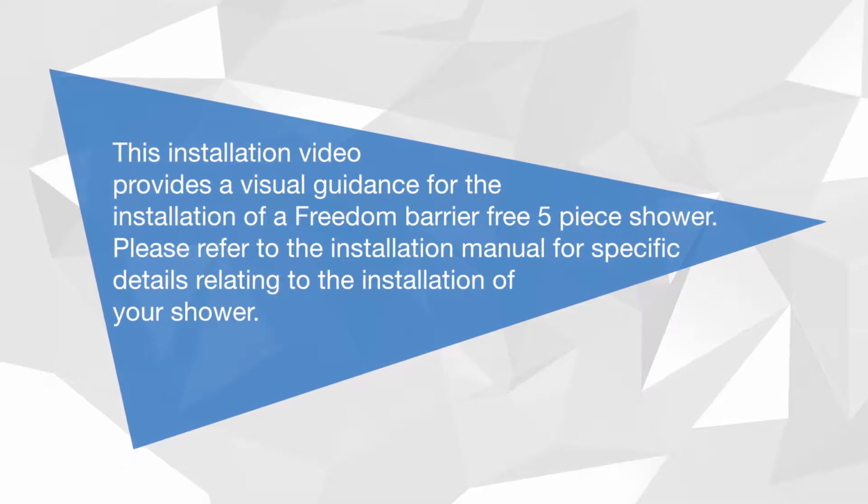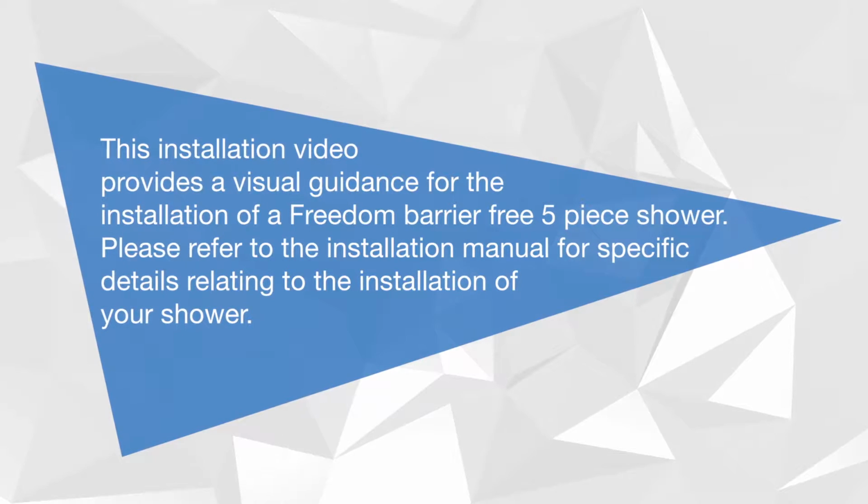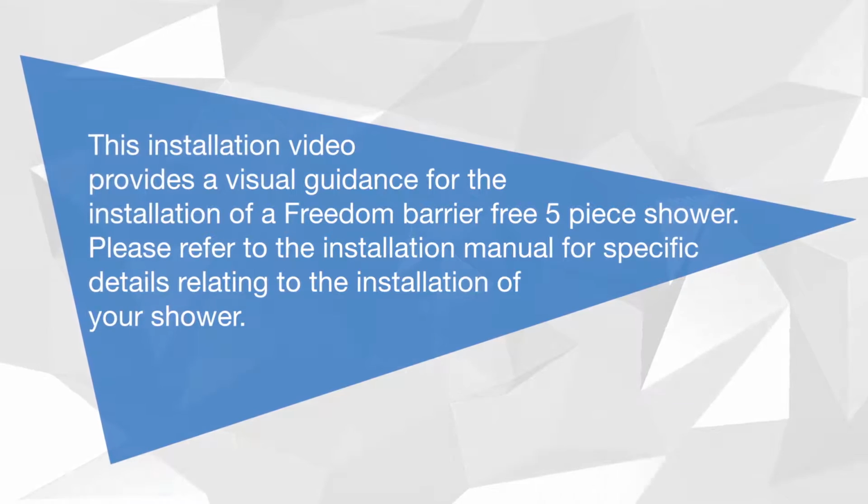This installation video provides a visual guidance for the installation of a Freedom Barrier-free 5-piece shower. Please refer to the installation manual for specific details relating to the installation of your shower.